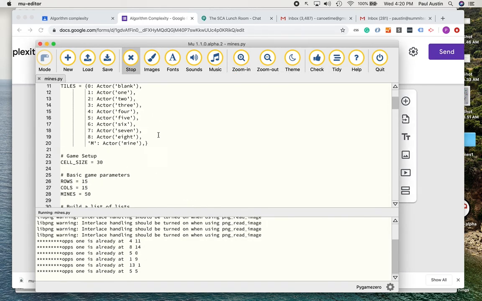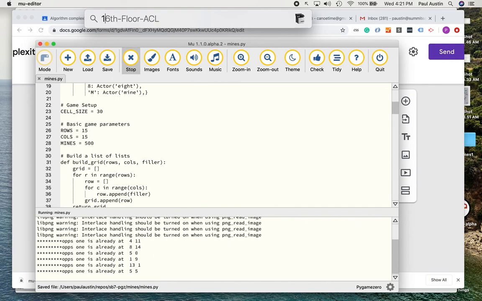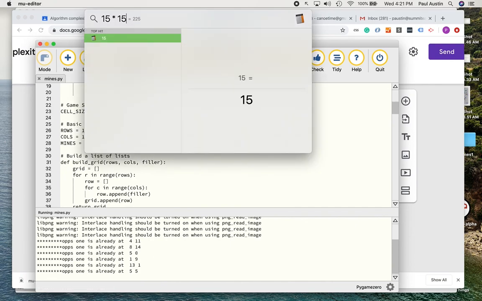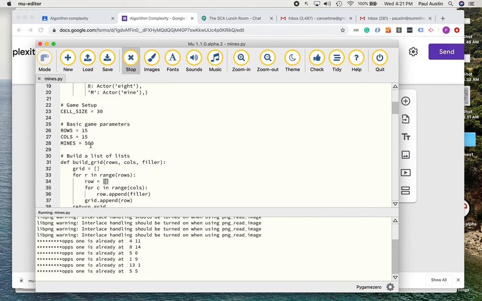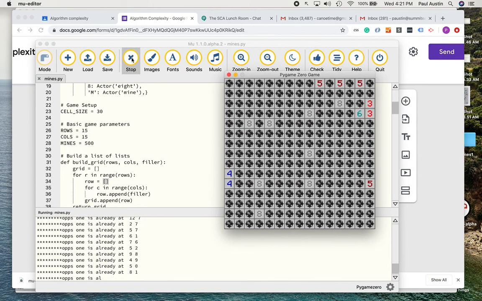And if I bump that number up considerably higher, so suppose I said I want 500 mines. That's actually more than what is on here. 15 times 15 is 225, right? So that's over twice as many mines as the game could even hold. So let's see what happens. Do you think it's going to have one in every single cell? Let's look at it. Look, it doesn't. So you keep rolling the dice, so to speak, using the randint function, and it's not able to guess every one. And so we rolled it more than twice as many times as there are tiles. And so that's kind of a problem with this.